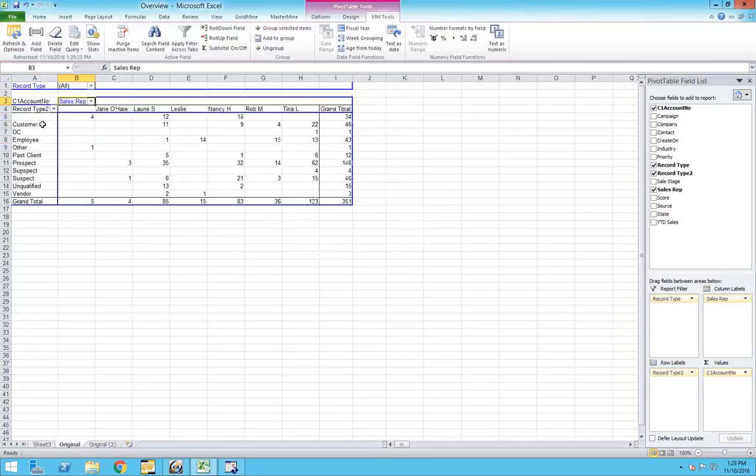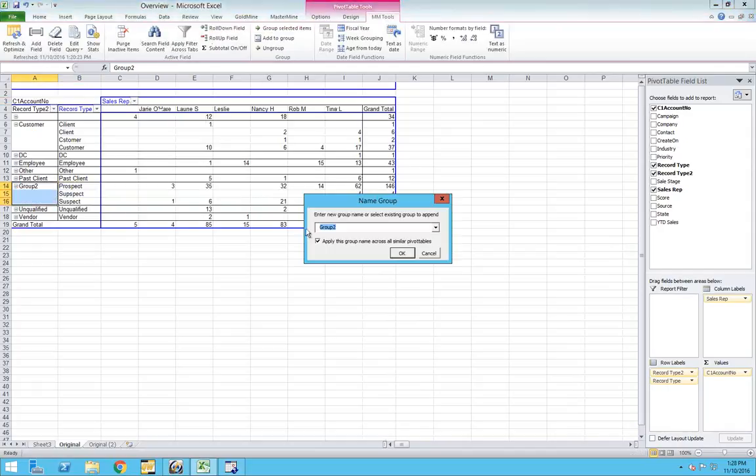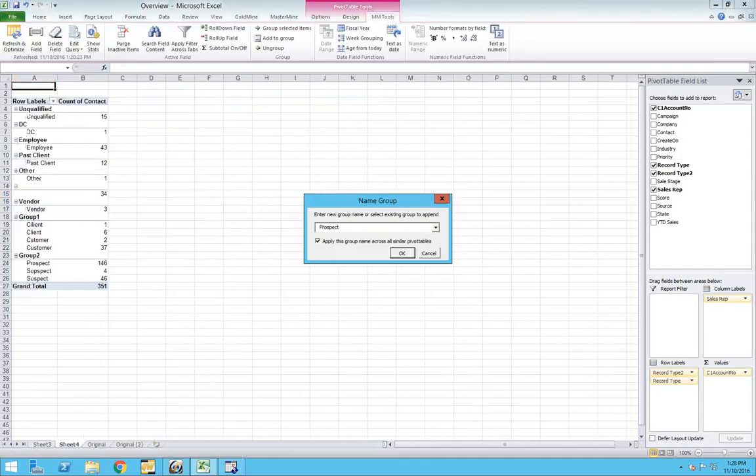What I might want to do is take some of these things, like I took the various ways of saying customer and roll them all up into a single row, and that just makes it easier to report here without going through a lot of the work that you would normally have to do to normalize this information. Let's call this prospect.